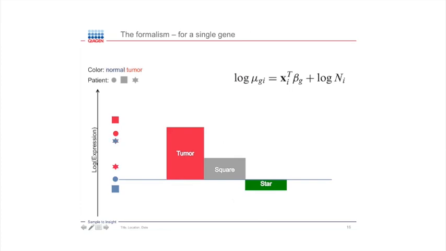It becomes rather more difficult if I suddenly permute these things. Now it's harder to say what the effect is of the tumor factor of going from blue to red. Is it really positive, or is it just natural variation of gene expression between the samples? And the way that we resolve this, and the way everyone else resolves this, is you've got to assume some distribution that underlies your expression values. And that distribution is affected by all of these individual factors that contribute to separate fold change.